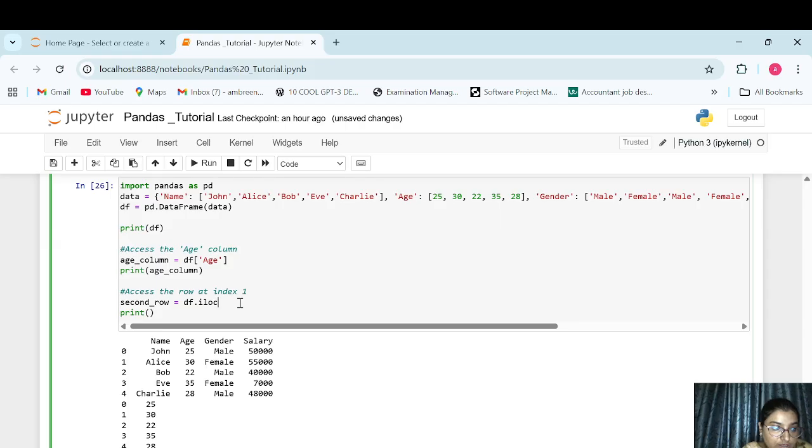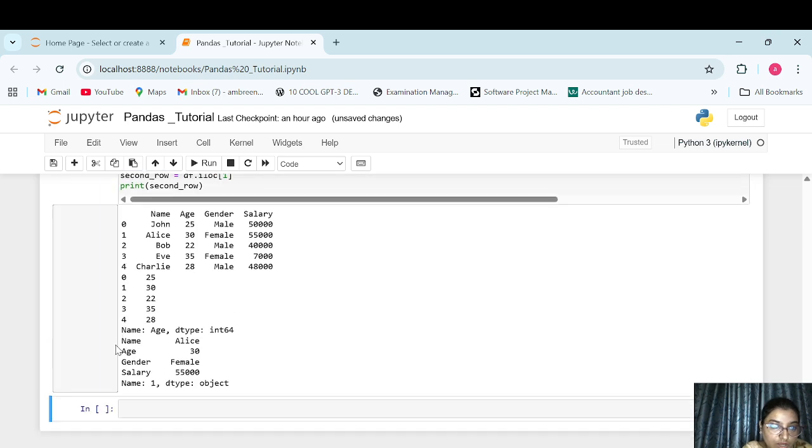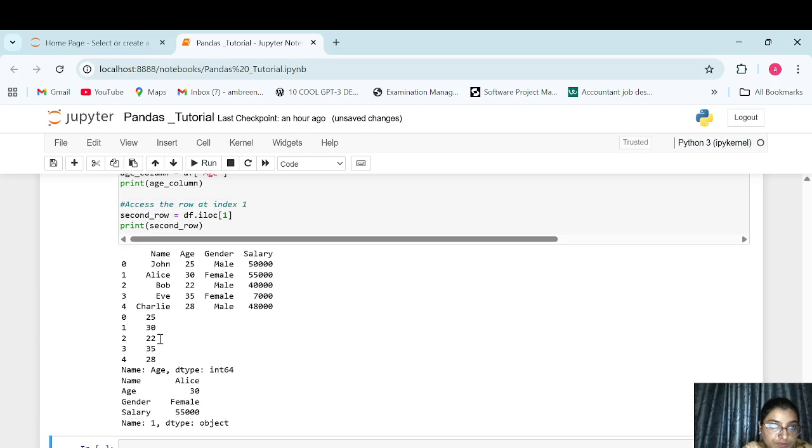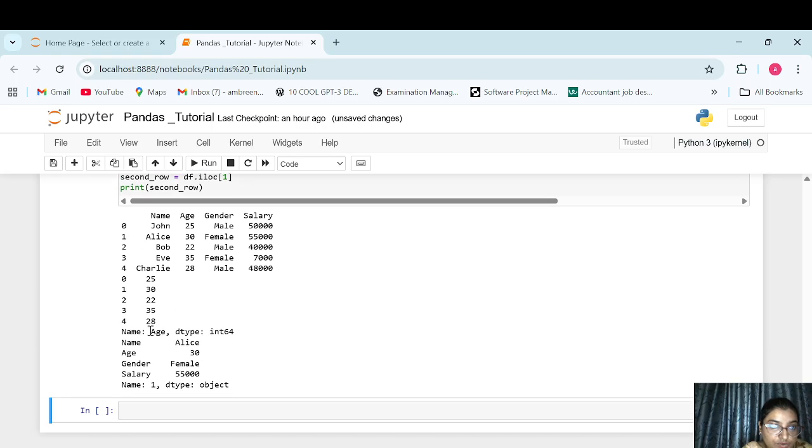So df.iloc[1], and print second_row. Here you can see the second row is name, age, gender, salary, and you will have these values: Alice, 30, female, 55, right? You will get these.